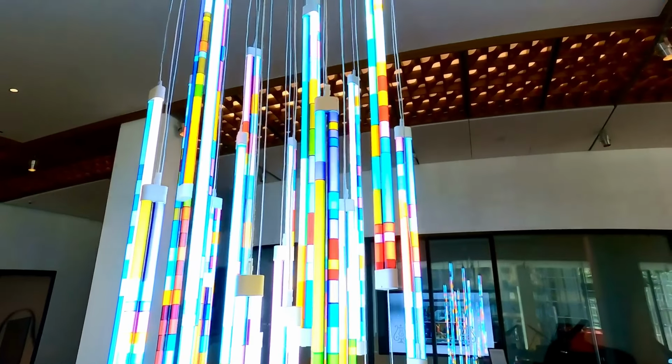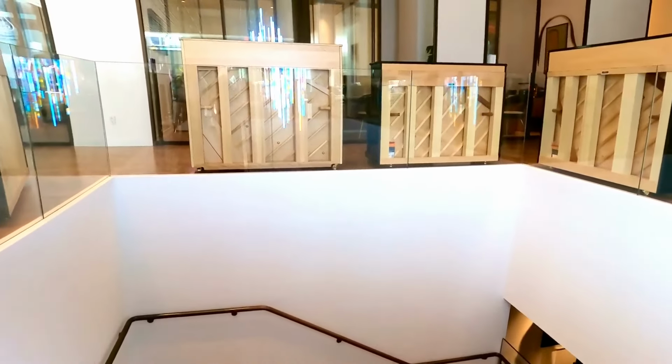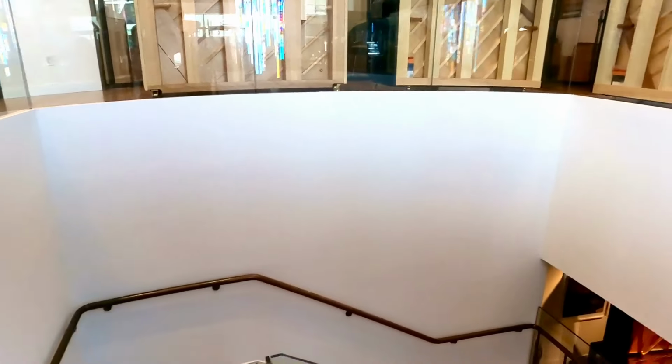So let's see if I can play some pianos. This is going to be exciting. Look at these lights, everybody. This is related to music. Right here, and we're going downstairs. Well, we're going to see more pianos. Yes. That's what we like is pianos.